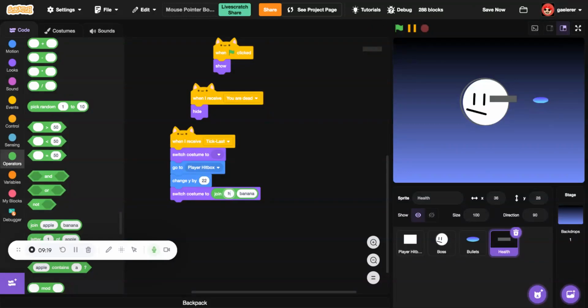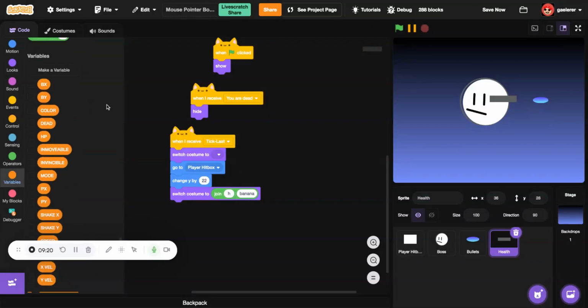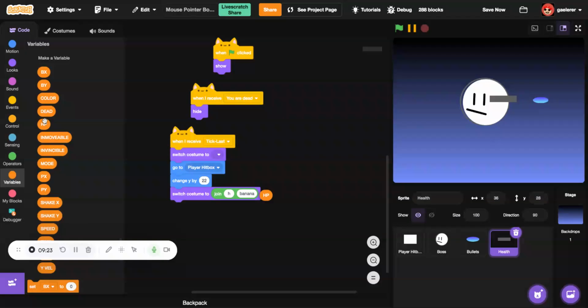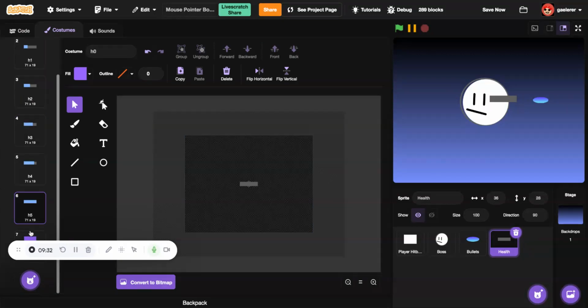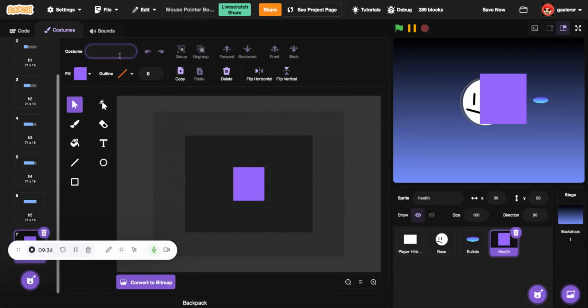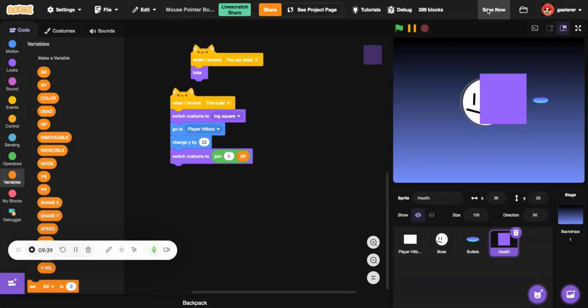It's less, so H. And let's join it with the HP variable. Okay. And the last costume, let's put it like a big square to identify it. So set costume to big square, set costume to join H and HP.